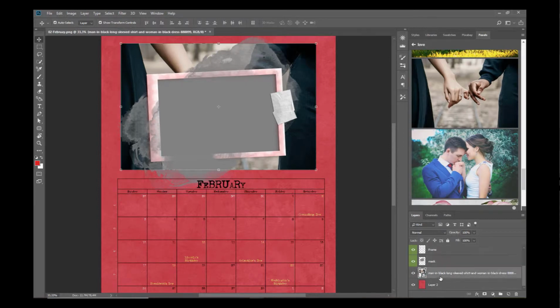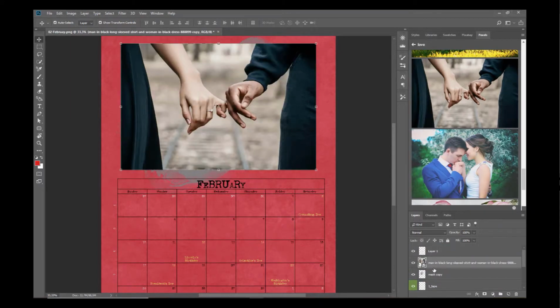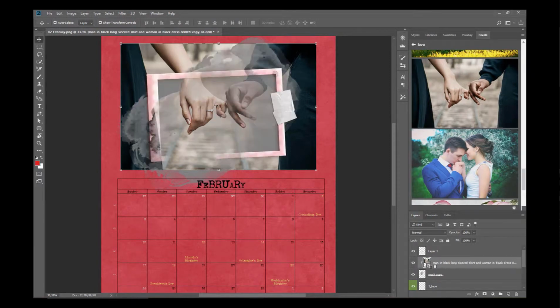And then I need a copy of my photo, Control or Command J, because I have two masks, this one and this one, and I will clip in both masks a photo. So I drag the first to the top of the first mask, and then I press Alt and click, so now it's clipped.